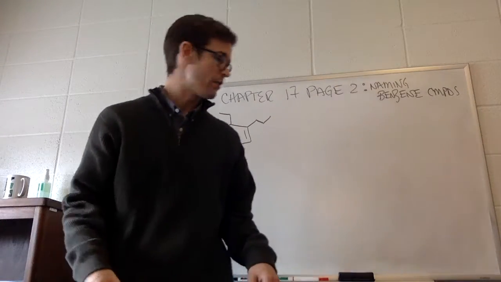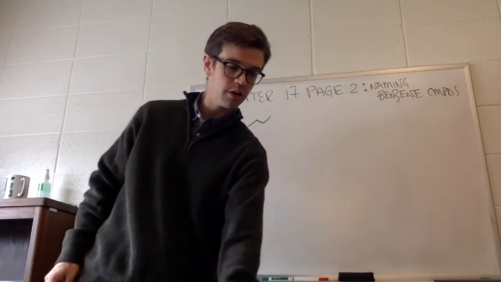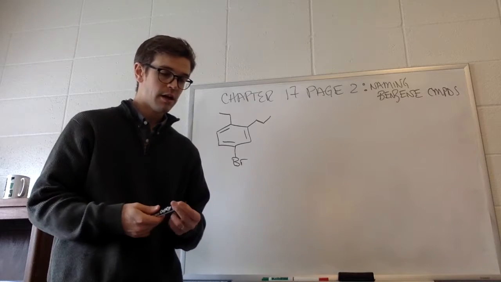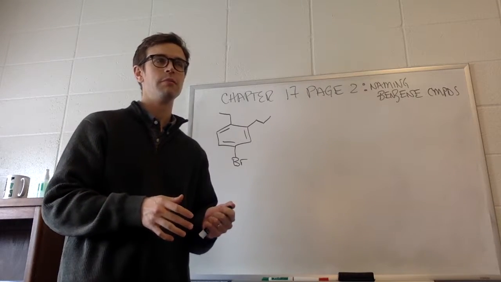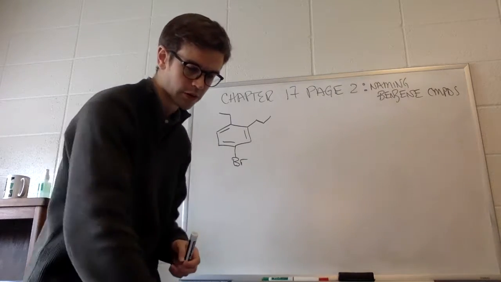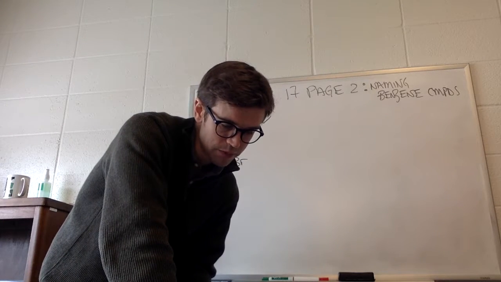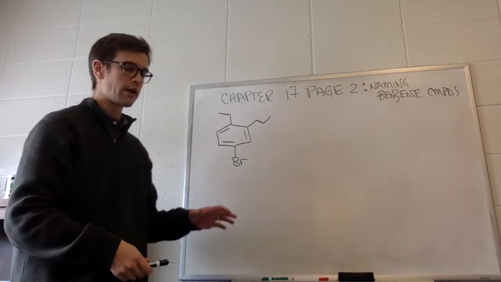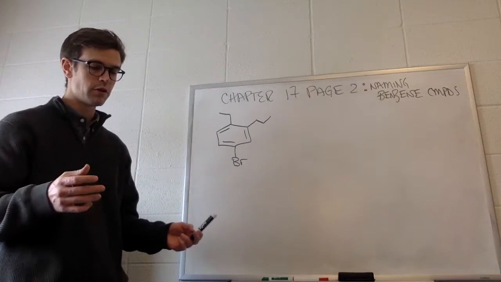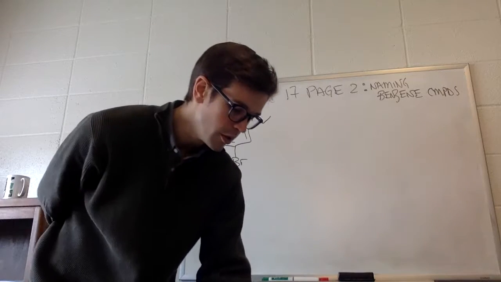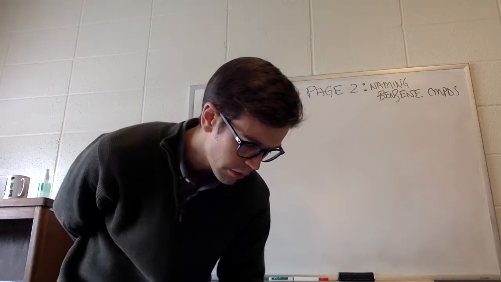Alright, so here we're going to learn about the nomenclature of benzene and benzene derivatives. On page 2 of your notes for chapter 17, it gives some rules that should be memorable from common IUPAC naming. The first rule is to number to give the lowest possible numbers for all substituents. That's the first rule, and the first compound on the page is this one. So we want to number to give the lowest possible number for the substituents. Number 2, we want to alphabetize the substituent names, and then we're going to skip part 3 right now.